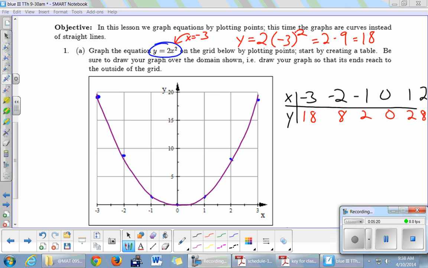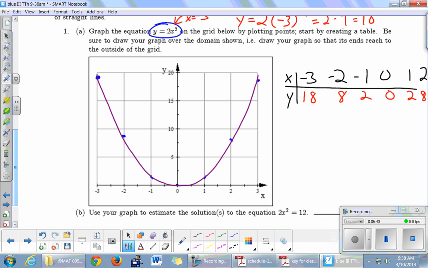It's not going to be perfect, but if you are trying to graph an equation, you're trying to plot all the points, not just the 6 or 7 that you end up picking. So you do have to connect the dots. And connecting the dots earlier this semester meant straight line. Now it's not straight. We just get a curve. So apparently things with an x squared look kind of curvy, like this one does here.